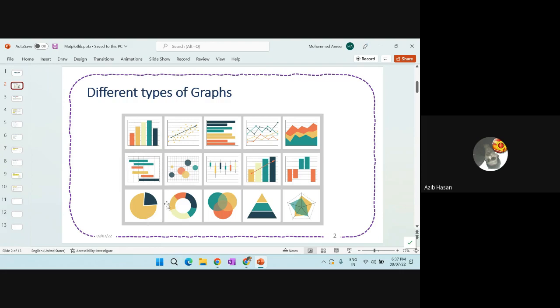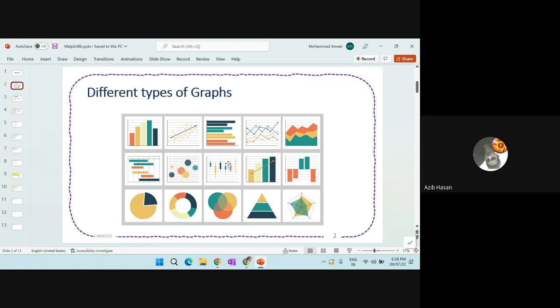We have a few other recognizable plots which you can see. This is a pie chart here. This is a line graph with a bar graph combination. We have a pyramid chart. We have bubbles here, scattered bubbles. We have a box plot. A lot of different types of graphs are available.